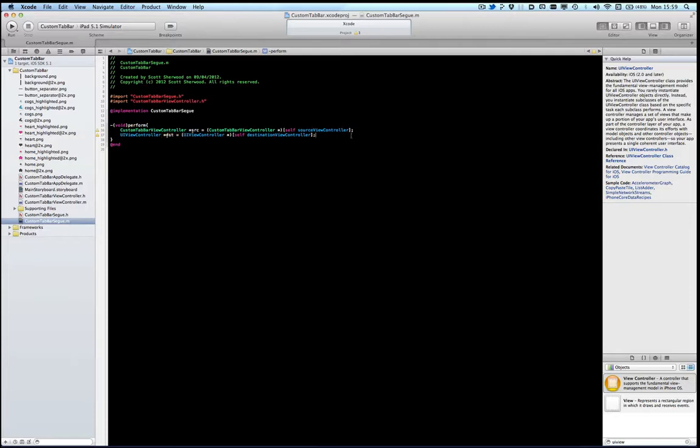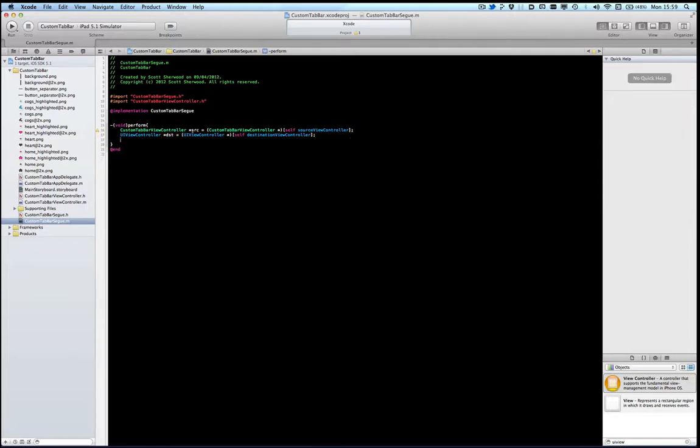What we want to do is remove all of the views that are currently placed on top of the placeholder view in the custom tab bar view controller. We don't want anything to be displayed in that content area except for the view that we are moving to.